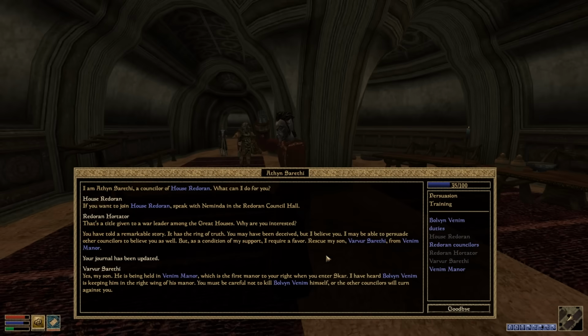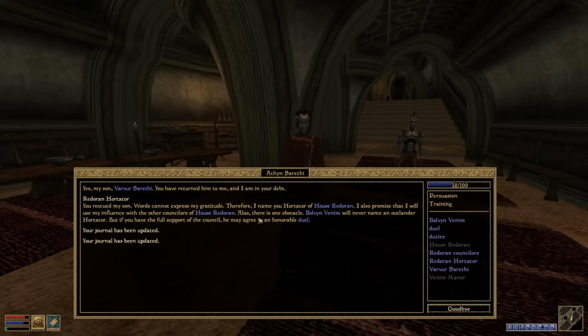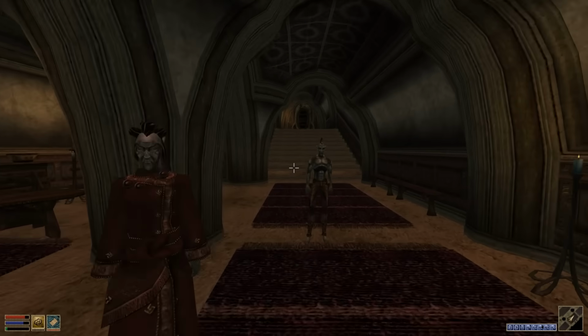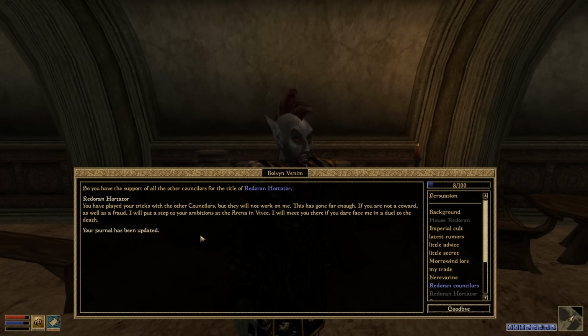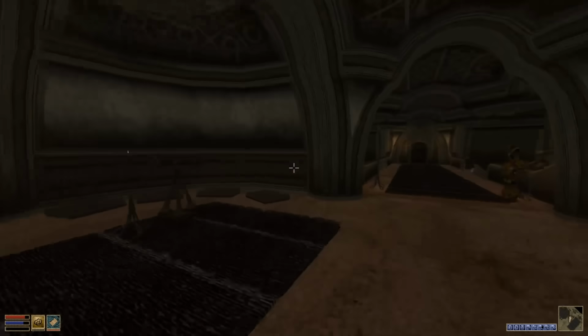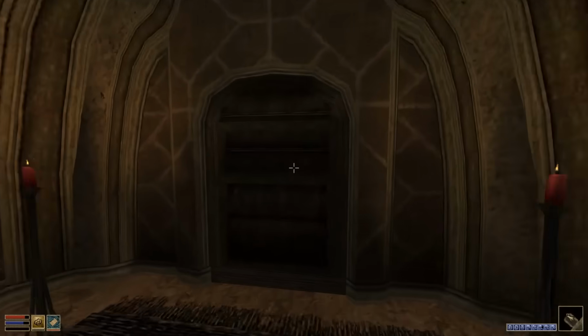Redoran Hortator. It's a running simulator if there ever was one. Go to Athyn Sarethi, rescue his son from Venom Manor, return to Athyn Sarethi, who agrees to put in a good word to the other counselors, run to the other counselors to confirm their support, talk to Bolvyn Venim, who challenges us to a duel in the Vivec Arena. Since we're going to Vivec to kick his ass, let's get started with the Hlaalu Hortator stuff, since that's mostly in and around Vivec.